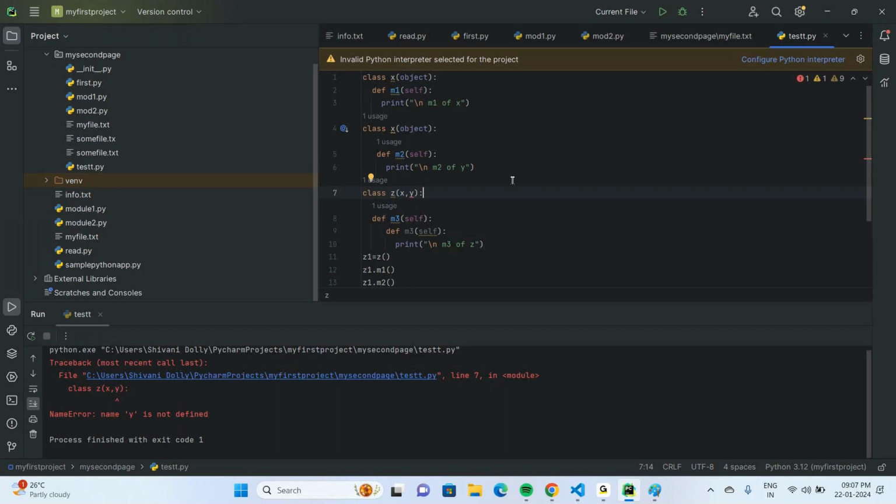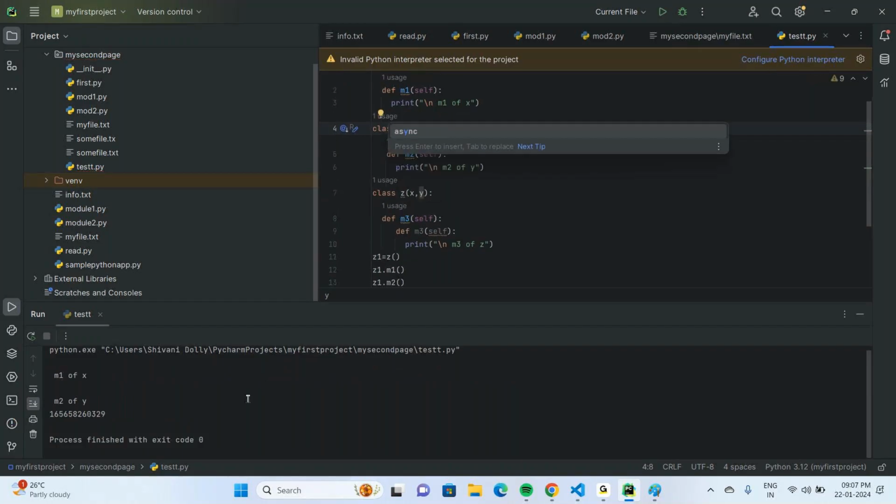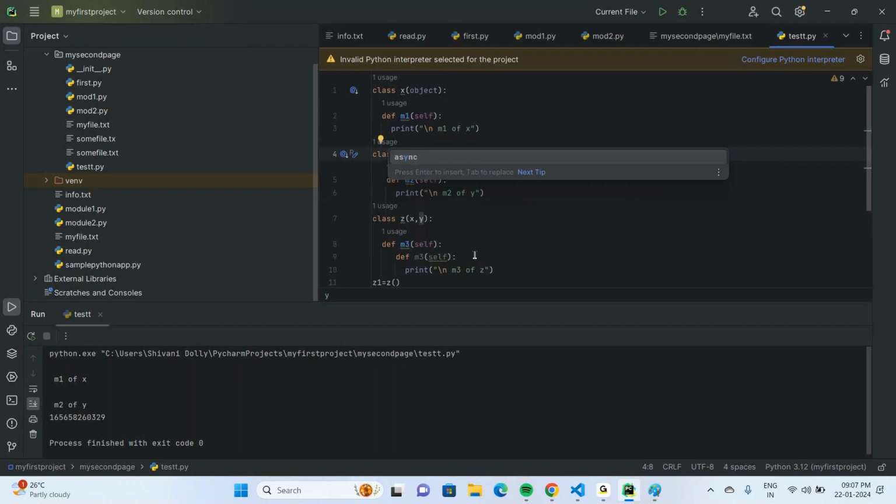Line number 7. This is Y, right? m1 of X, m2 of X, and m3.